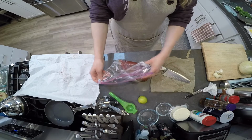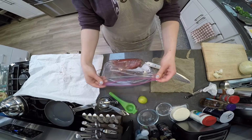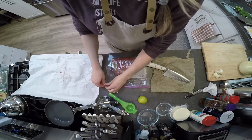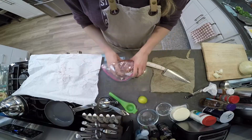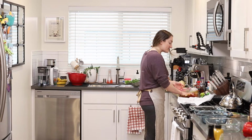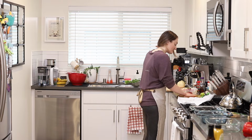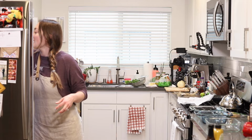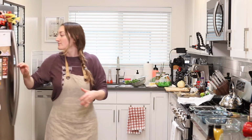So I'm using just a regular gallon Ziploc bag. I just squeeze all the air out of it, zip it on up. So just kind of massage that piece of meat. You normally want to either marinate it for like 2 hours or overnight even. It really just soaks up all that flavor. So I'm gonna put that baby in there. And now we wait.